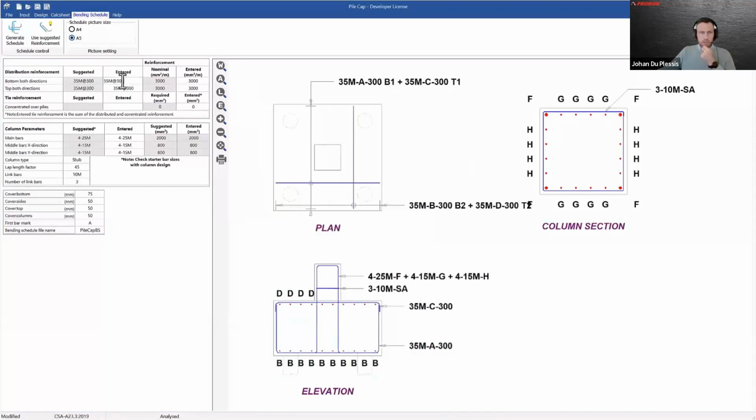So here's your reinforcing. You've got your distribution steel, which you see there. You can toggle that, and then also we've got our tie reinforcing below that. So this is just the reinforcing that you're required to have an adequate pile cap, and you know that it's designed using the strut and tie method. So that gives you a very good solution as opposed to the beam theory, which is a bit too conservative when the beams get quite deep. Right, so that's our pile cap design module. So very fun one, and I think one that will be used quite often.